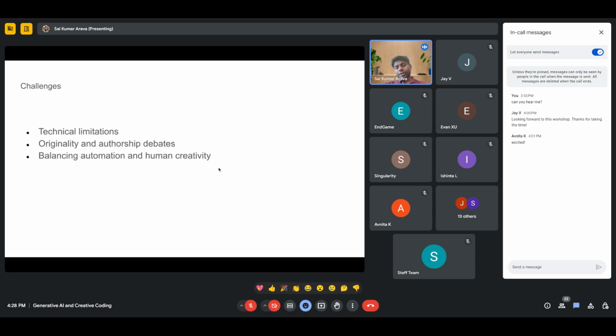And balancing automation and human creativity, as we see a lot of startups are creating these avatars like HeyGen, or even in TikTok, where you could just upload a few pictures or a few videos of yours, and they would generate a completely new video with any content that you would like, even with any tone.